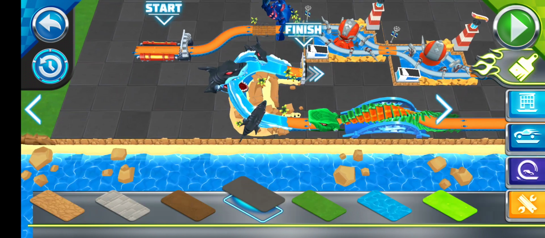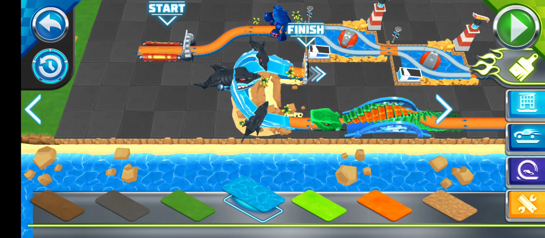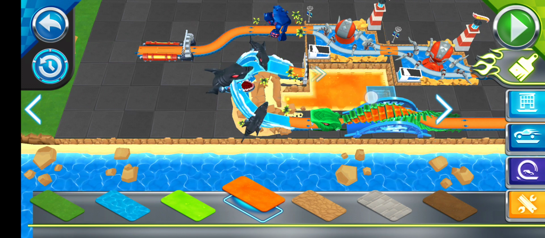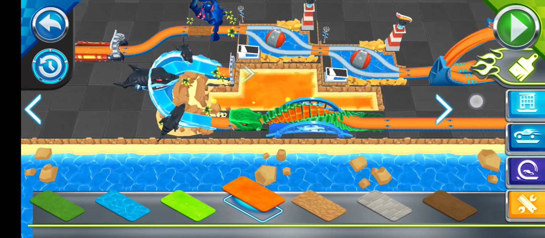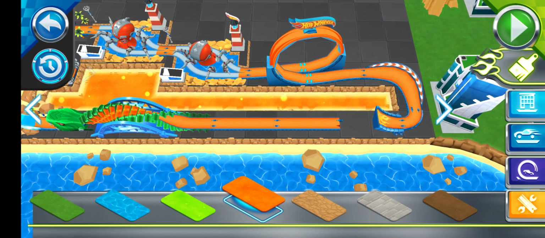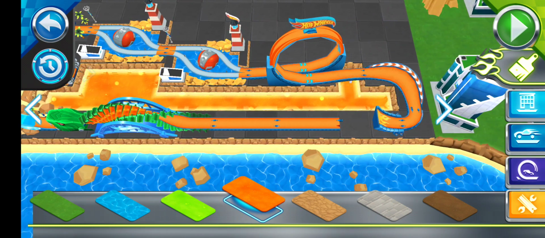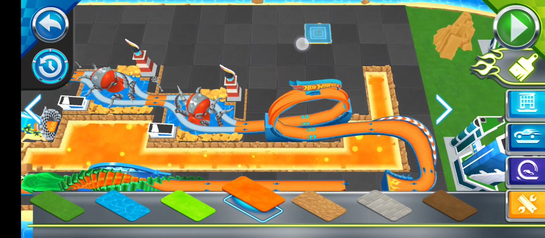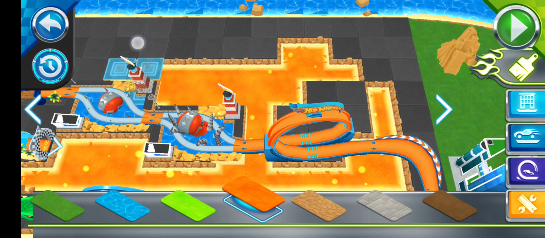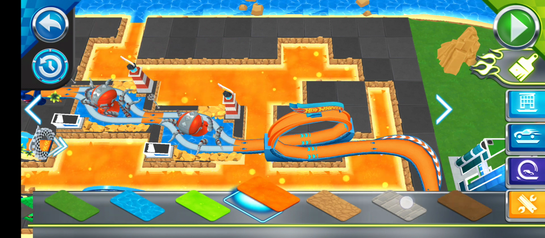Done. Wait, I need to paint also. Why do we need this? Oh, I like this. All around here, all around this area. The lava area. This is the lava?